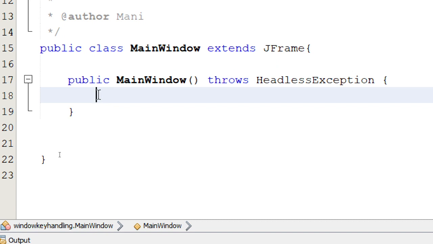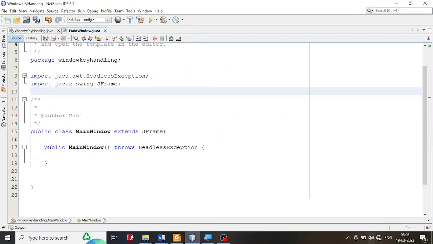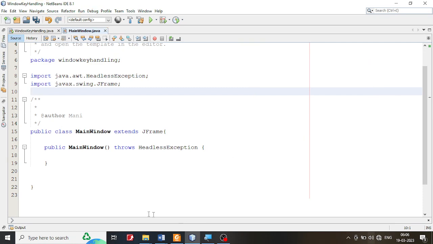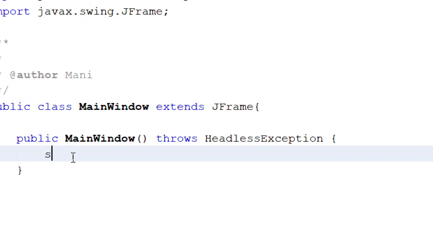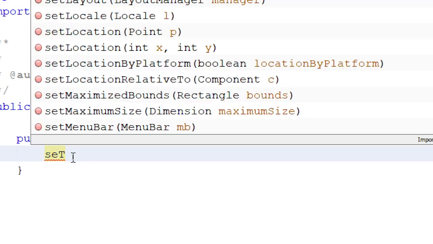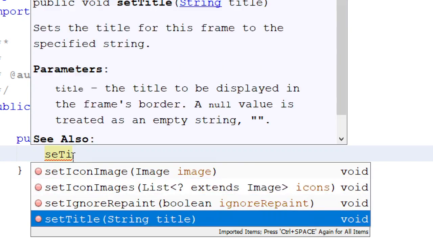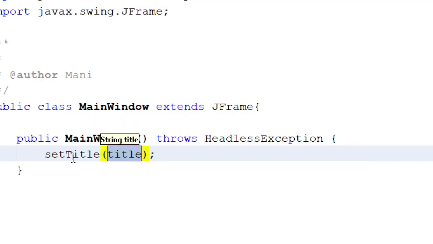Now whenever you create a window, there will be a title bar. So let me create the title bar here. You notice this is the title bar of my window. So let's create that title bar. How do you do that? We are going to say setTitle, and you can give anything.